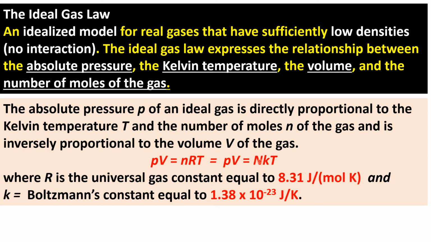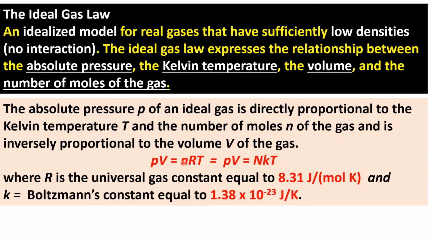All right, capital N is different from small n. Small n represents the number of moles of a given sample of gas, while capital N is the number of molecules, and that is to be multiplied by another constant k, whose value is not the same as that of capital R. For capital R, the value is 8.31 joules per mole Kelvin, while k is also known as Boltzmann's constant, and that is equal to 1.38 times 10 to the negative 23 joules per Kelvin. So this is sometimes called the ideal gas law equation.